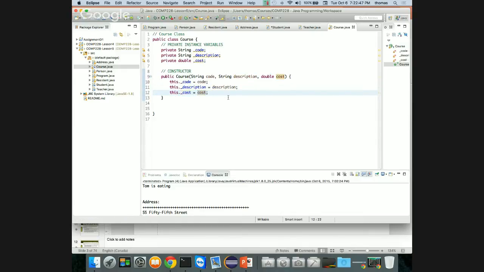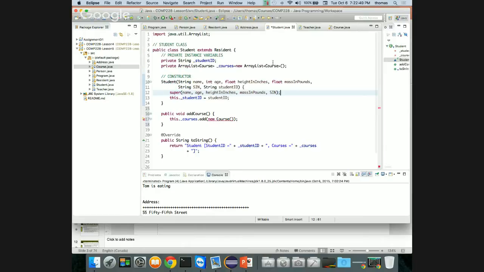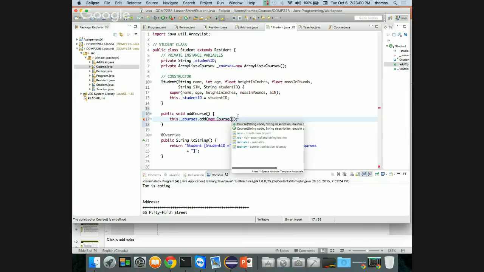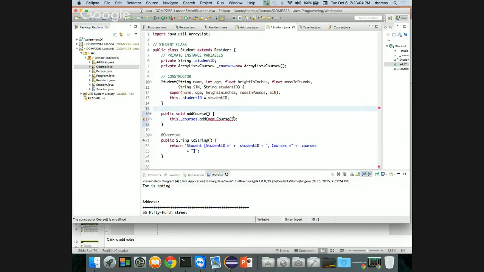Let's go in here and save. And that means that now in my student, that's going to look different, right? Sorry, that's why I wanted to see what it was giving me, right? And there we go. That's better. So code, description, and a cost. Okay, so code. My course code is of course.